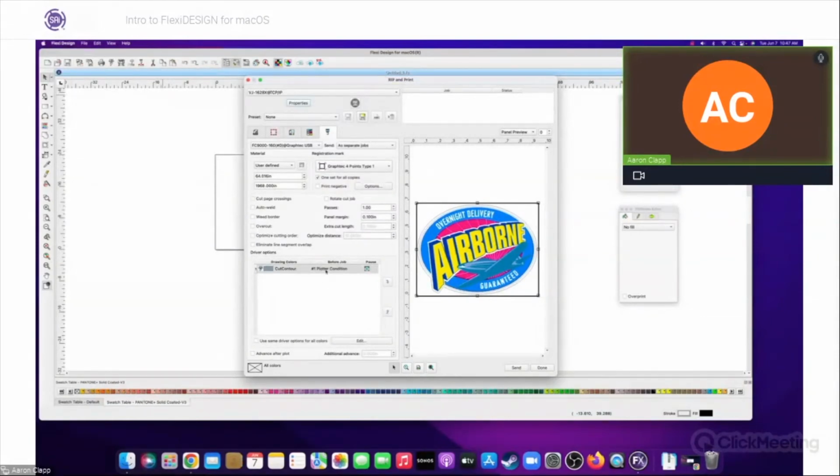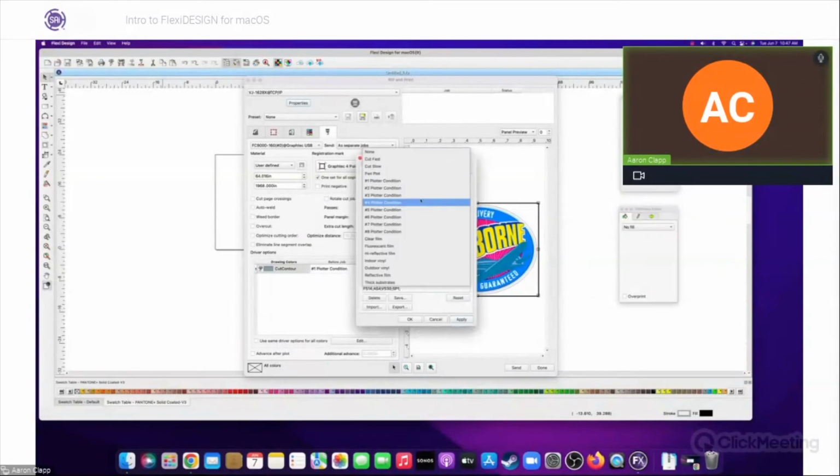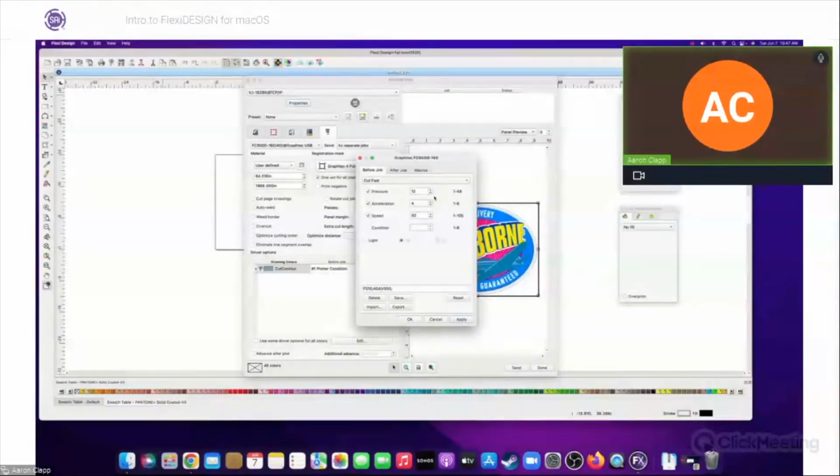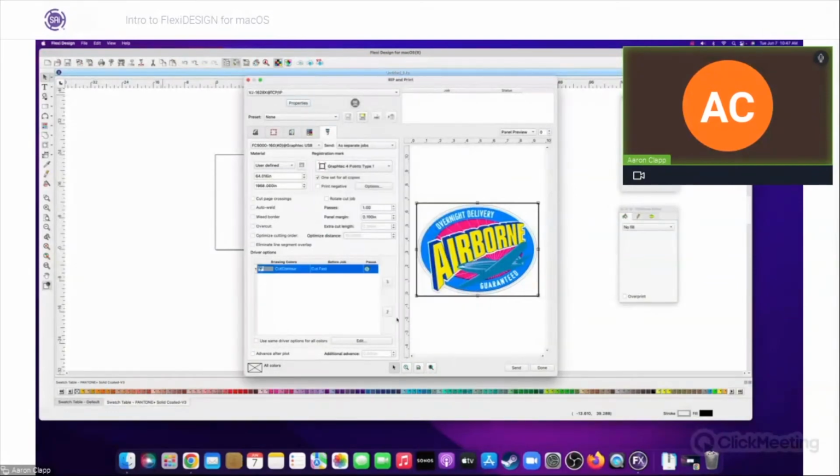So if I want to come in here and edit my cutter settings, I can choose whatever one I want. Now, this particular one happens to be a Graphtec, so it has a bunch of these in here, but you can also create your own. So I can go to cut fast and I can choose my acceleration and whatnot in here. Each cutter is going to look a little bit different, obviously. Everything here is compatible with a lot of the machines over on the other side. So you're going to see a lot of the same settings in here, so it'll be, again, very familiar if you're setting up jobs in here.